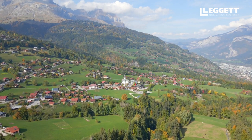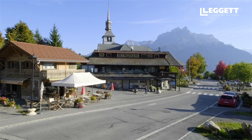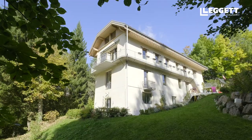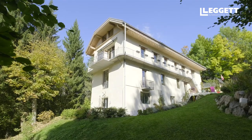Hi, I'm Andrea Bevan, one of the legate agents here in the Haute-Savoie region of the French Alps. Today we're going to be looking at a beautiful property in the picturesque alpine village of Cordon, just a 10-minute drive from the ski lifts at Megève and Combloux. If you're a nature lover looking for a spacious property within easy reach of the mountains, then this property could be for you.